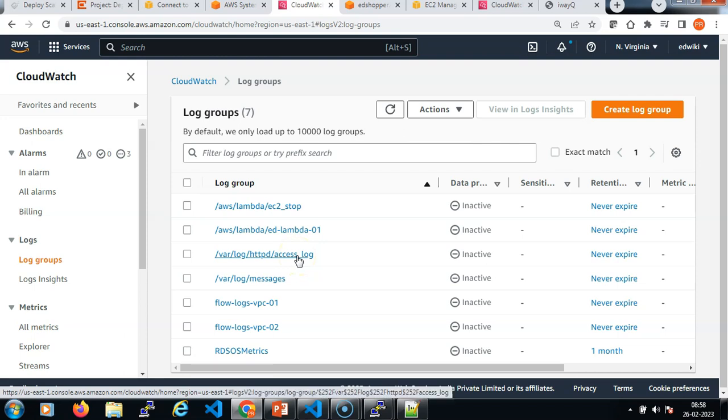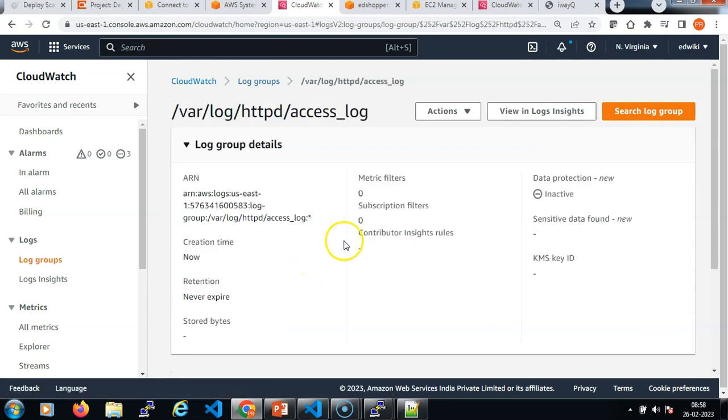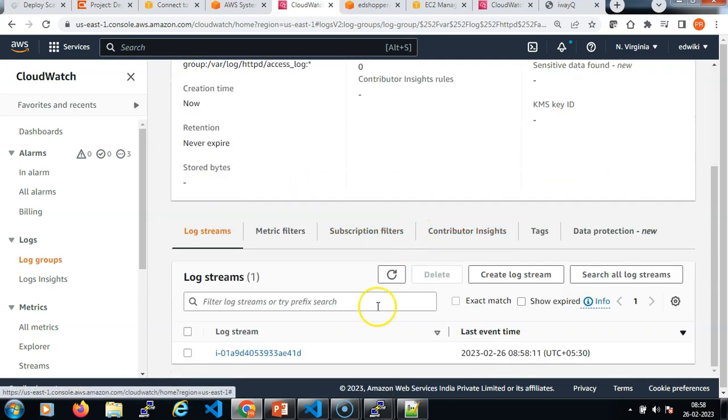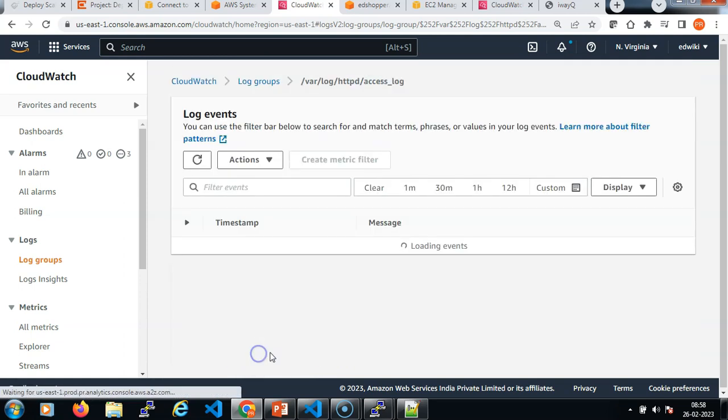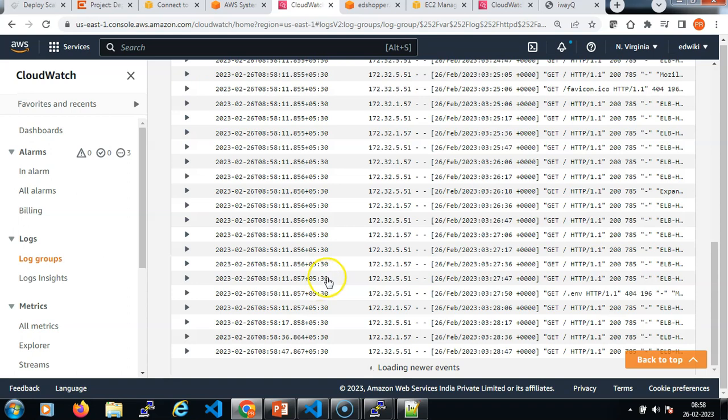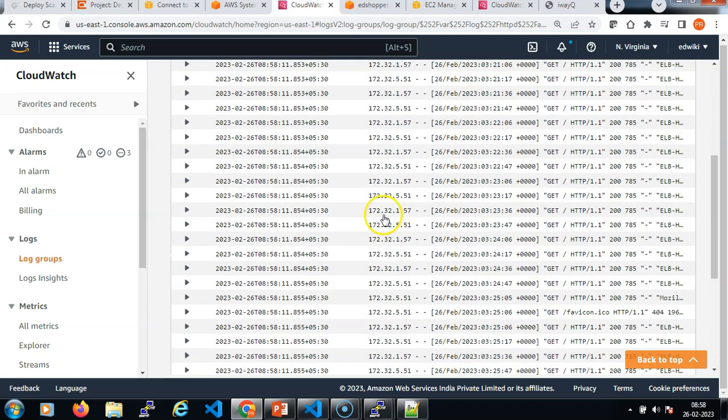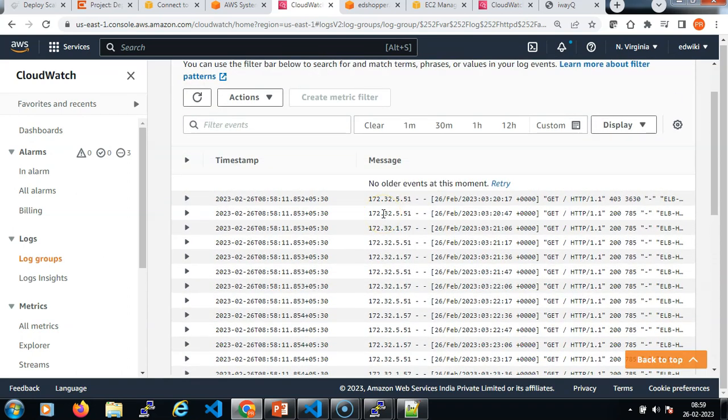Yes, this is the custom log that got created, and this is where your log files are stored. It is created under your instance ID, and inside the instance ID it will show all of your access logs, guys. So you don't need to go to the AWS EC2 instance shell to get all these logs. All are now available in your CloudWatch itself for you to investigate if anything has to be looked at.